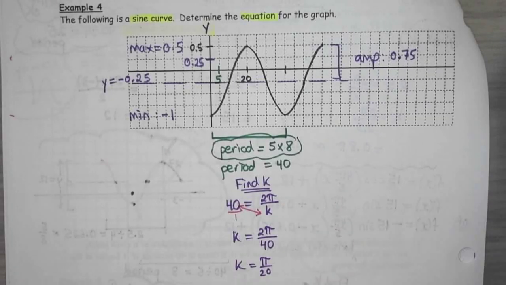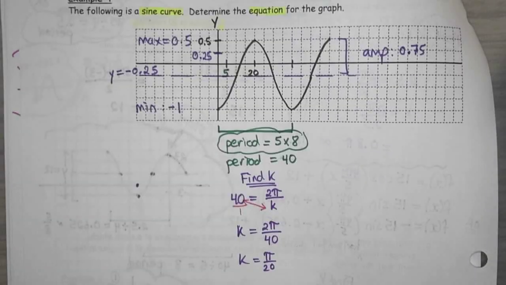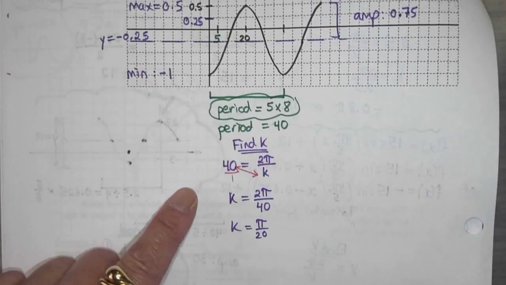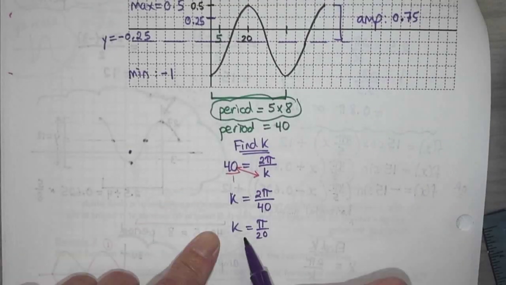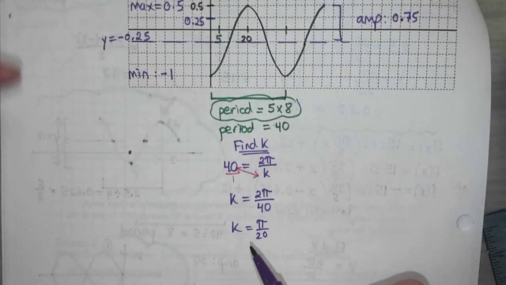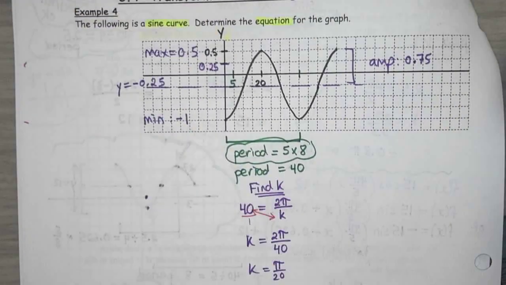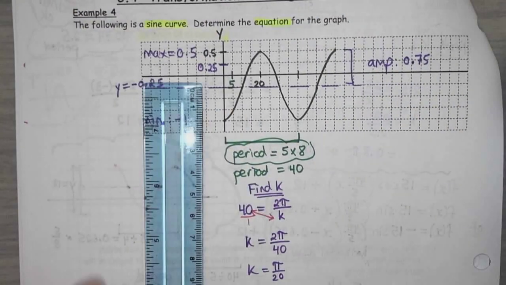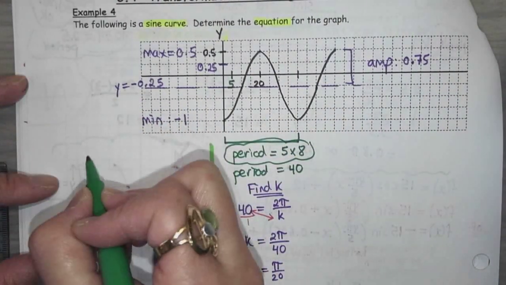You don't have to show me any of these steps. When you're doing the equation, we do mark your final statement, right? So if you do this kind of more on the rough and write your equation at the end, that's okay as well. So I've got that. So I've got my k, I've got my amplitude, I've got everything. Do I need a horizontal translation? Right, so the last part here is, do I need a horizontal translation? So horizontal translation.